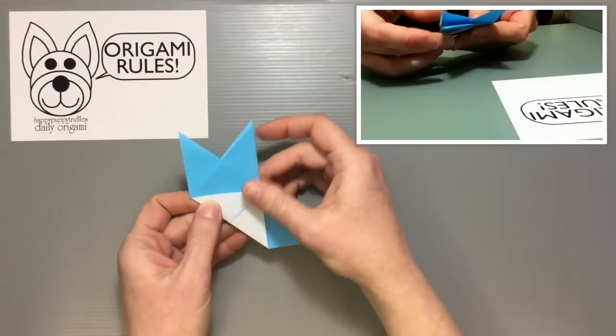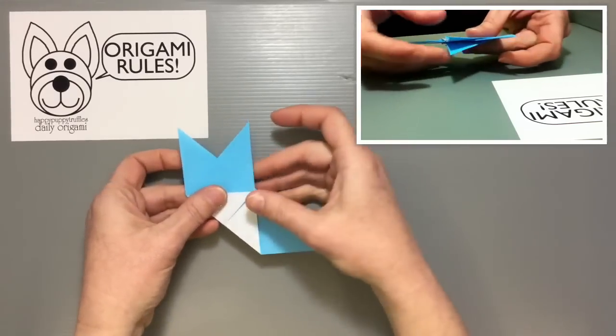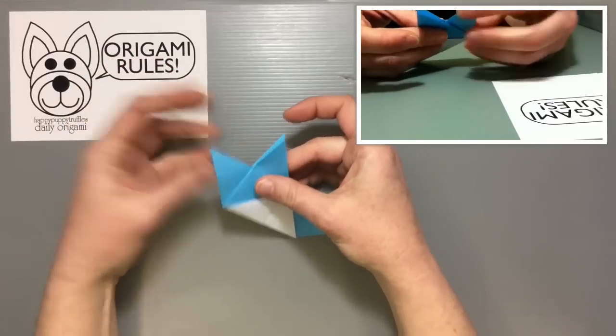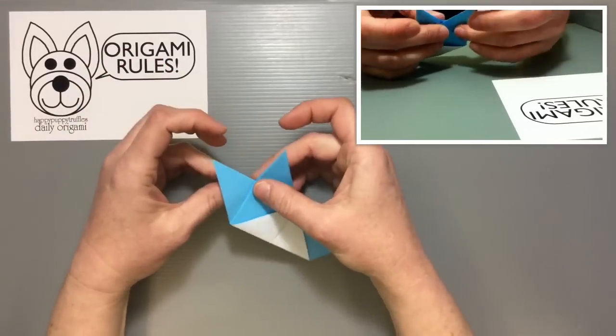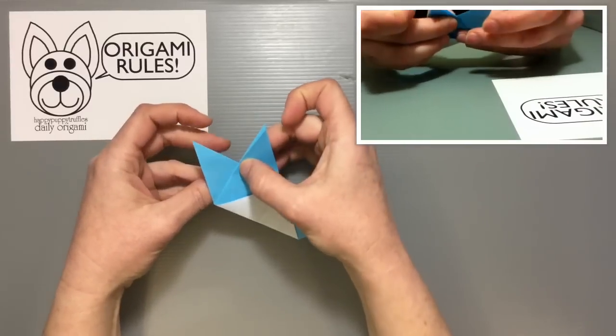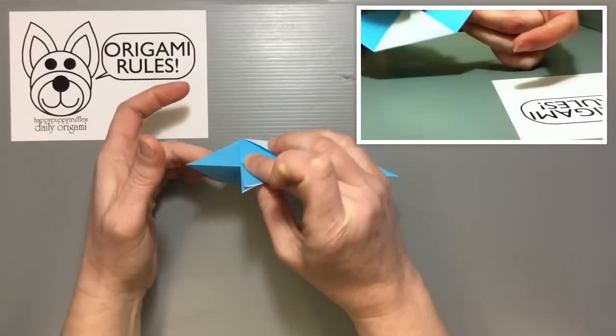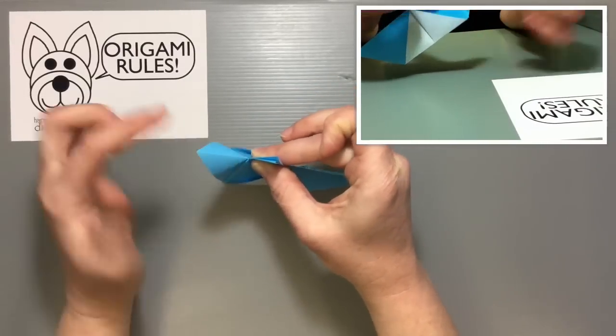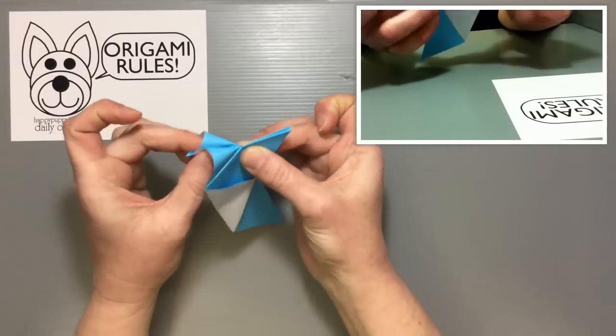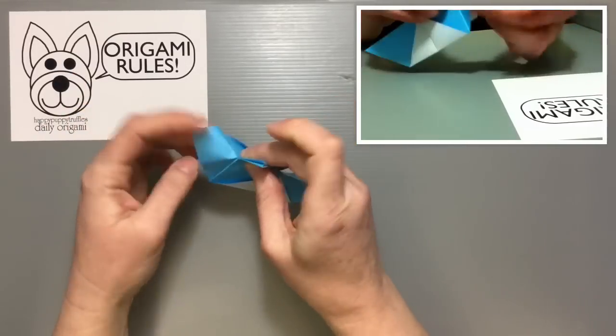I've got my wings, my head, and my tail. For the head section, what I want to do is let a beak come out. If I kind of pinch up here by the neck area, I'm going to let this part pop down and reverse this mountain crease into a valley crease. So I just pinch underneath.